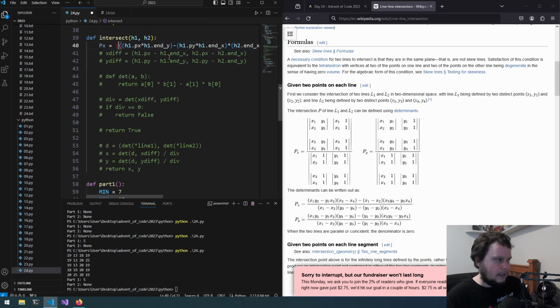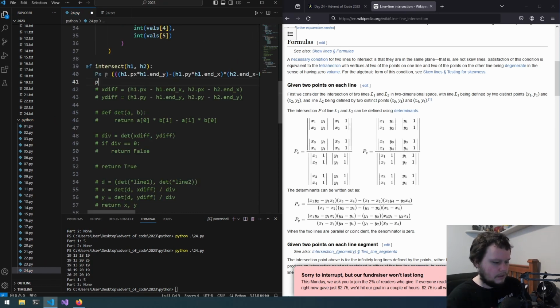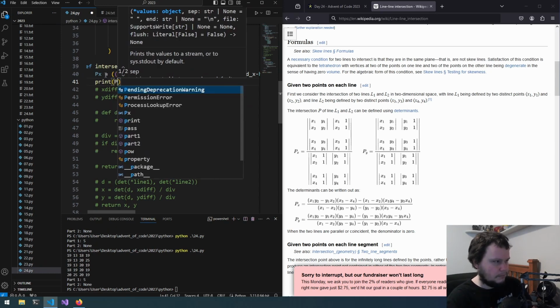And then when we have all that, we need to divide it by h1.px minus h1.endx times by h2.py minus h2.endy, and then these minus by, I think it's just these two gets minus by, but it's h1.py endy x. Got no idea what that is going to do, but let's just print it.